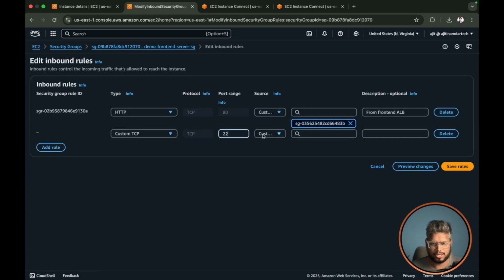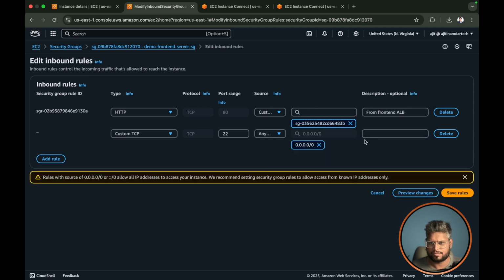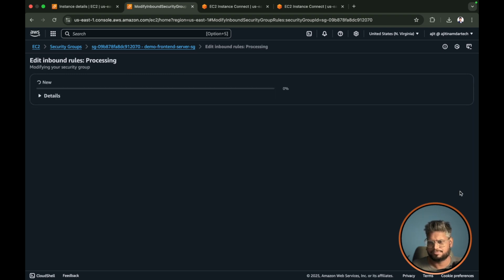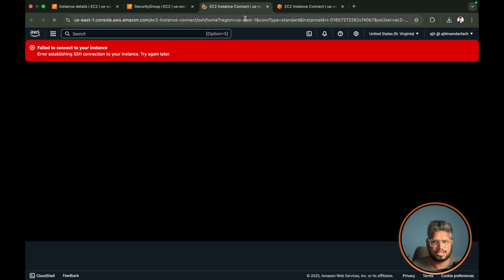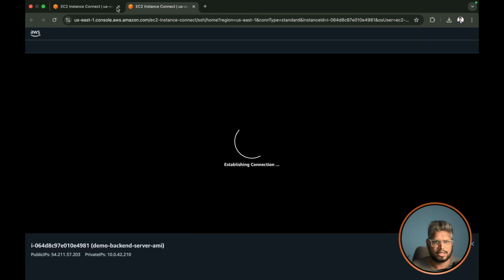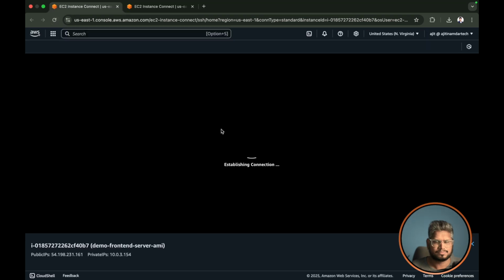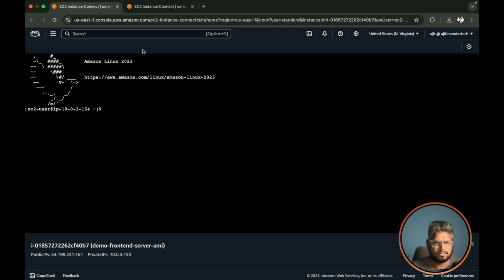Add port 22, temp to be deleted. Okay, now let's try refreshing both the instances and see if we are able to connect.